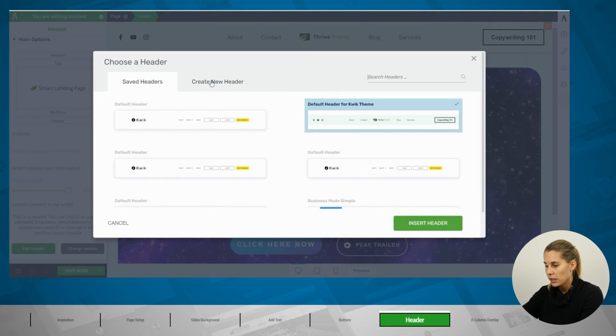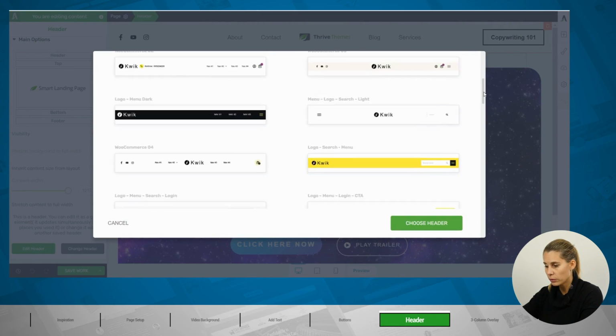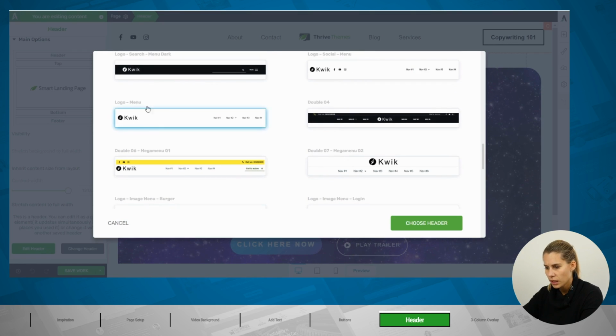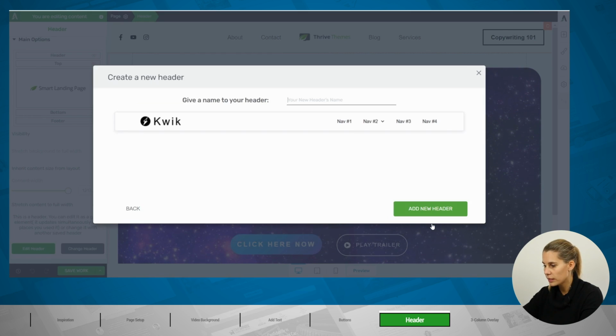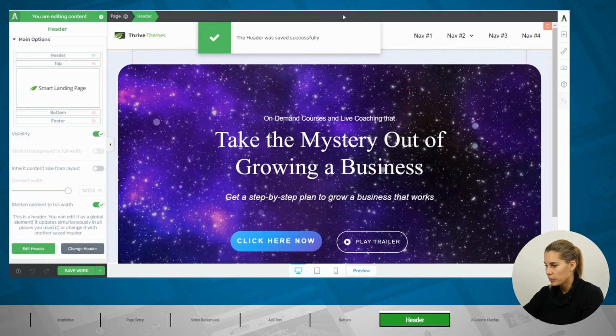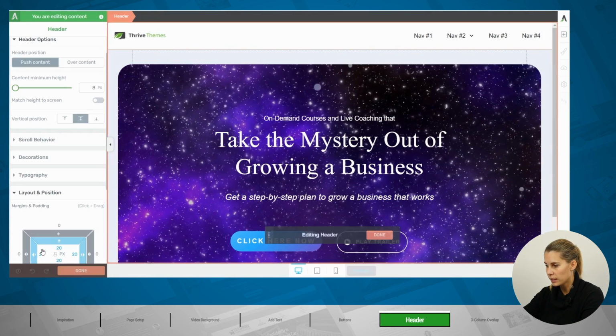I want to change this header. And I can go into create new header. And then from here, I can select something that is close to what I'm looking for. So in this case, I kind of want just a logo and a menu. So let's see, here we have this logo menu option. And depending on the theme that you're running, you can have different options here, but you'll probably find something similar. And then let's choose this header and give it a name. Also business made simple header. And add it in here. Now, once this header breadcrumb is selected, now we can start editing this header.